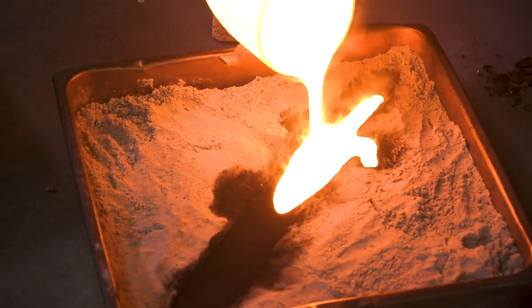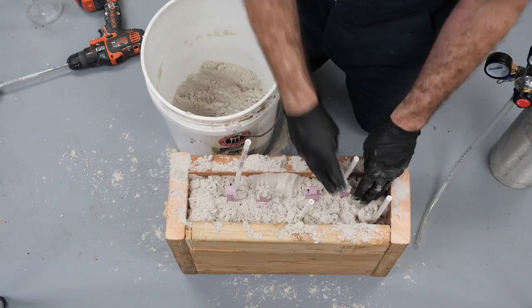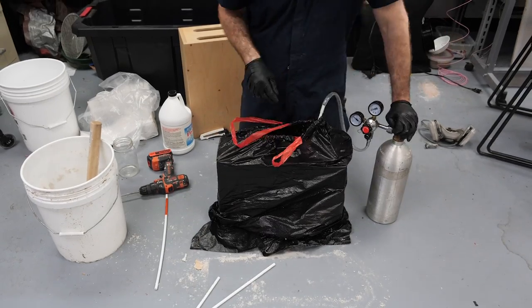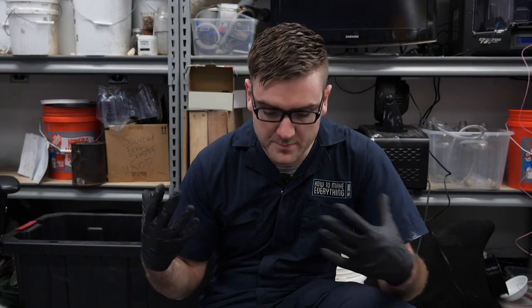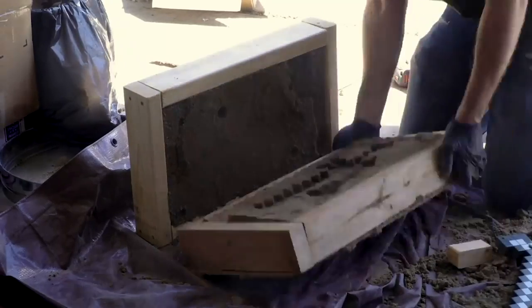Do the regular sand casting like I normally do, except I'm gonna add some of these tubes. Once I have everything set, I can expose it to CO2. I'll then vent it into it, and that'll react with the sodium silicate, and in a matter of seconds and minutes, it should harden up. Just ready to go right away. So it should be really quick, and because it's hard, there's no chance of it collapsing or anything, like issues I've run into in the past. Should be very straightforward and easy to use. But I'm sure I'll mess it up somehow.